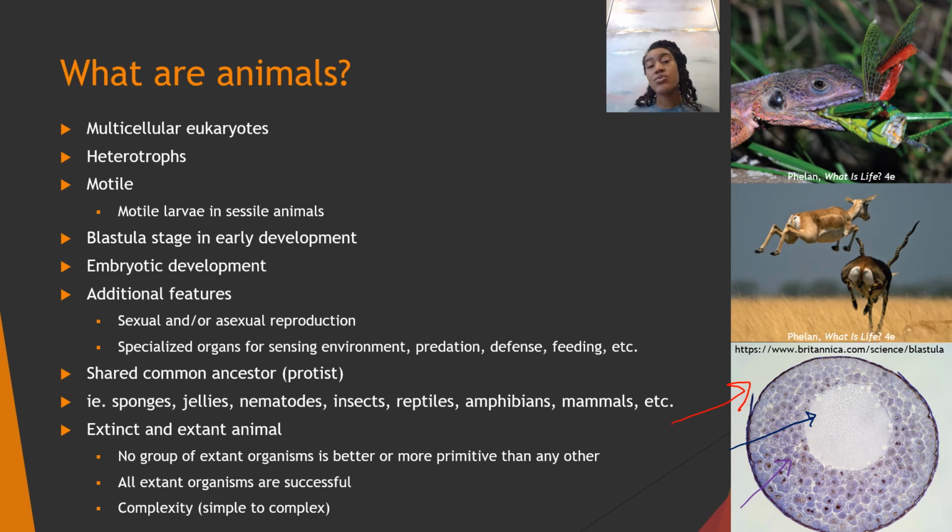You will hear me use some terms rather than saying primitive or better or more advanced. You'll hear me say simple and complex, because organisms can have a more simple structure and more simple organs and systems, and then some are more complex. There are more parts involved. So when I say simple and complex, I don't mean one is better than the other. It's just one is more simply built and the other one is more complexly built.